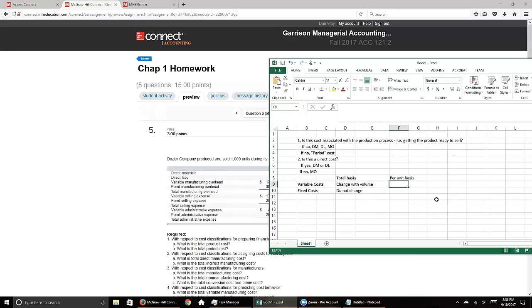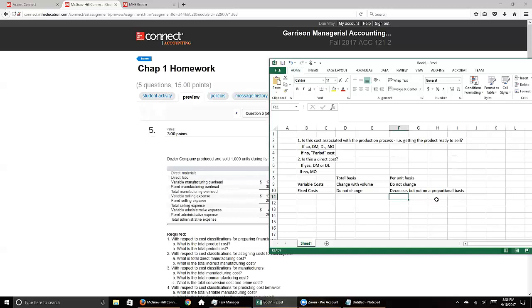On a per unit basis, variable costs do not change, or at least that's the assumption we make, again, within some relevant range of activity. And then fixed costs, what do they do on a per unit basis? Well, technically they don't do anything because we're just spreading those costs over more units. But if we are doing that calculation, they decrease, but not on a proportional basis. They don't move in exact chunks on a per unit basis like variable costs do on a total basis.